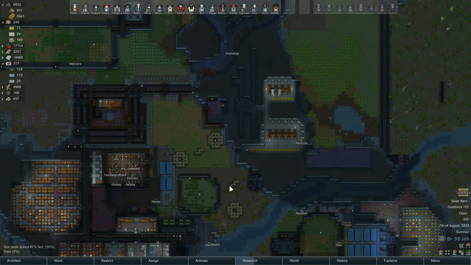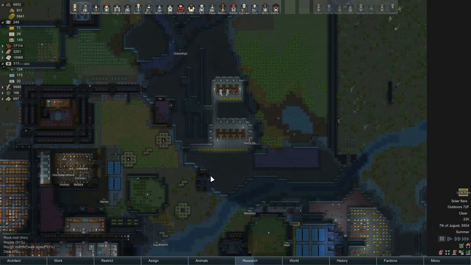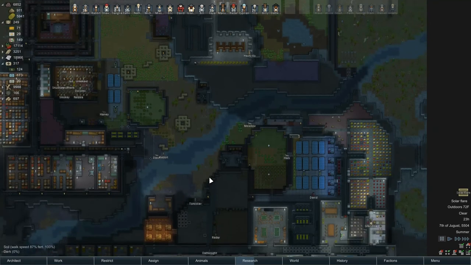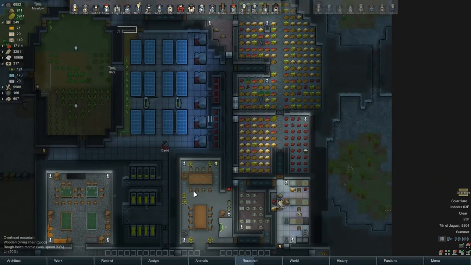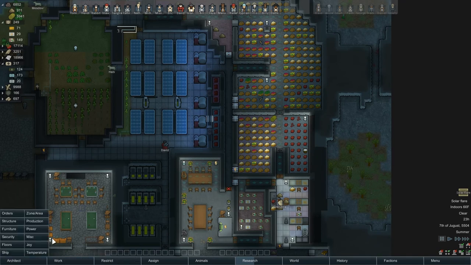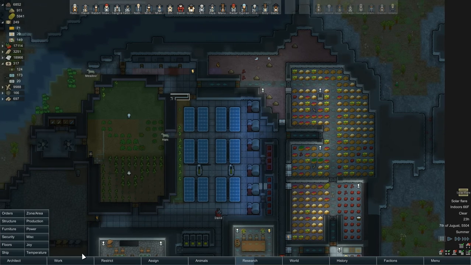I guess RimWorld heard me thinking. A solar flare. So that wipes out... No, a flare. A flare wipes out all power. Okay, I need cooling. I need to preserve as long as I can all of our food. Temperature outside is 72. I'm not worried about being comfortable, but I am worried about adding cooling into here.